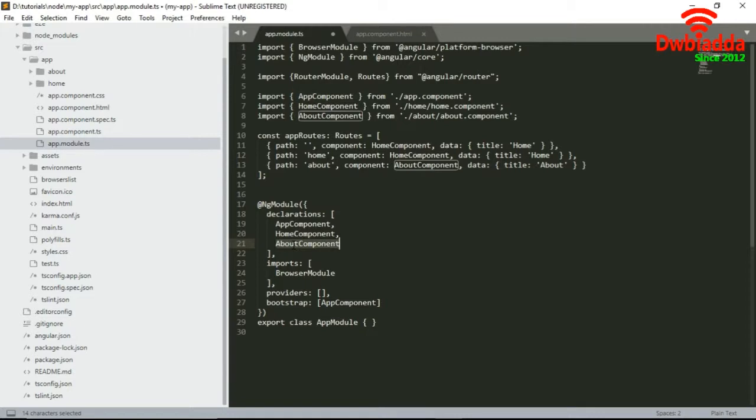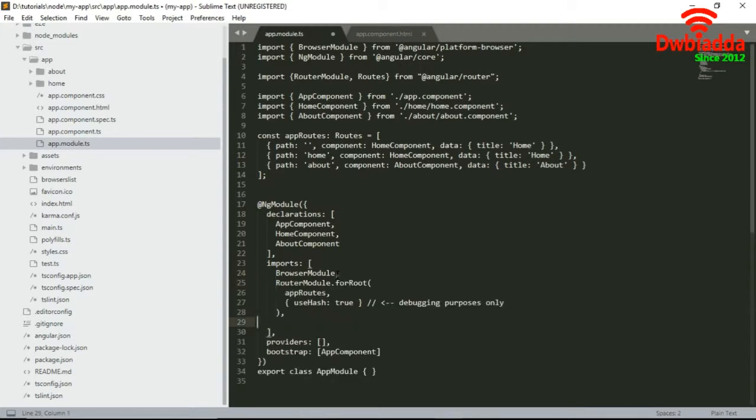In the next part, we will import the routes in the router module. We type a comma here, and underneath this we will import appRoute as RouterModule.forRoot(appRoute). appRoute is the constant which we have already declared.